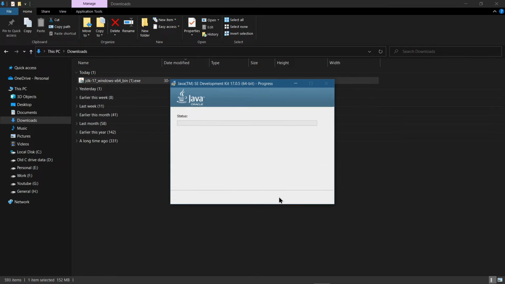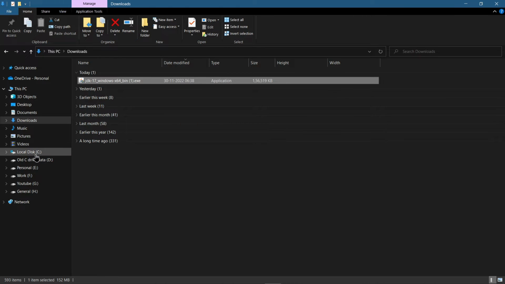Click on next and the installation process has started. Wait for some time. You can see here we got a message that the JDK is successfully installed. Close this and let's go to the place where we have installed this.